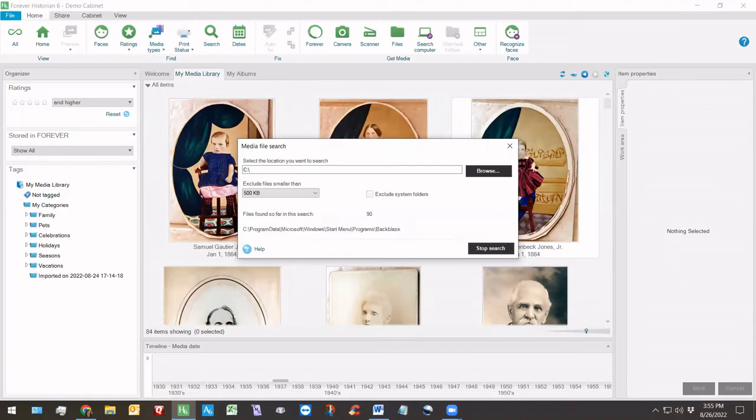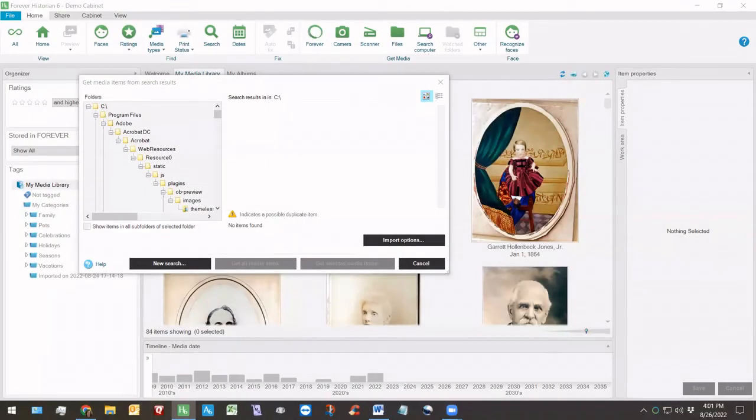And you'll see that it just starts building and building and building. So for me, this took about 3 minutes, which isn't too long, but it's a lot of time to ask you to watch as my computer's doing its thing. So now this is the screen that would come up. You notice there's a little triangle here and it indicates a possible duplicate item. So that will be something to pay attention to.